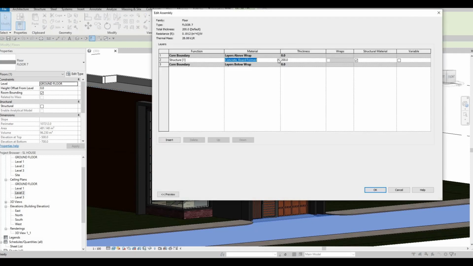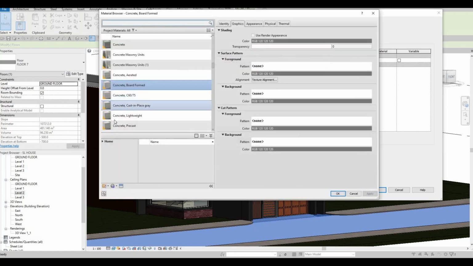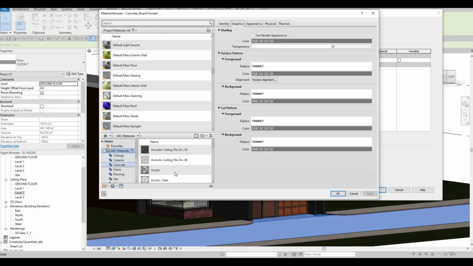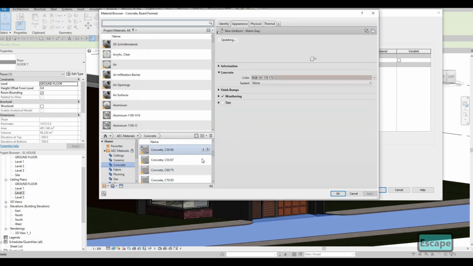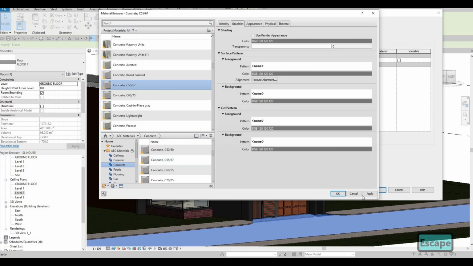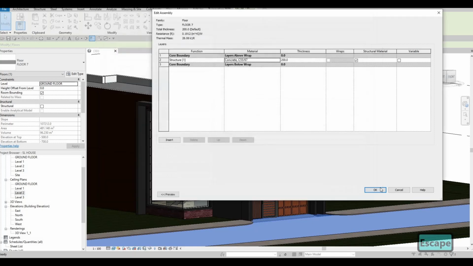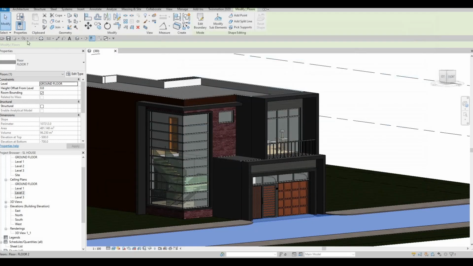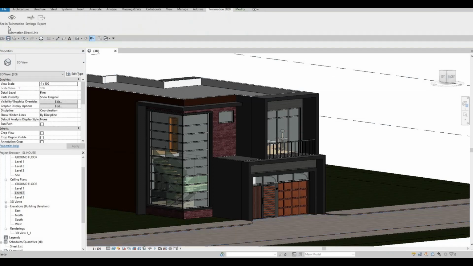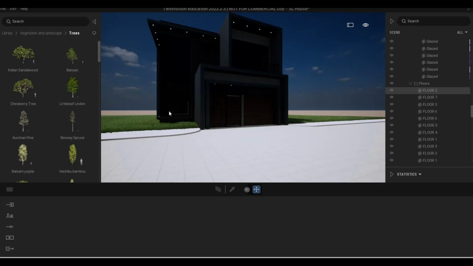So here, board-formed, go back to concrete, and that one is already there. This one, let's just add that, and then save again, and see in Twinmotion.